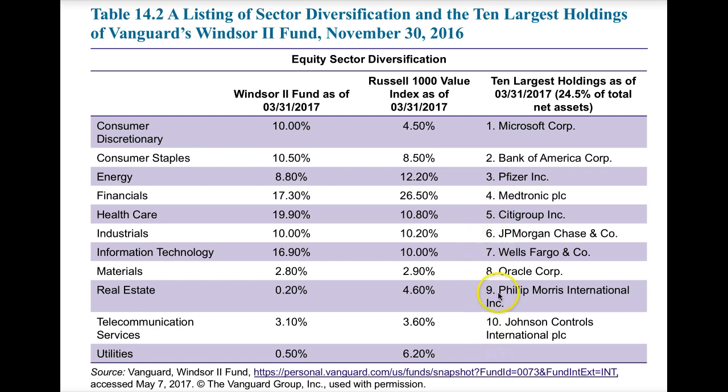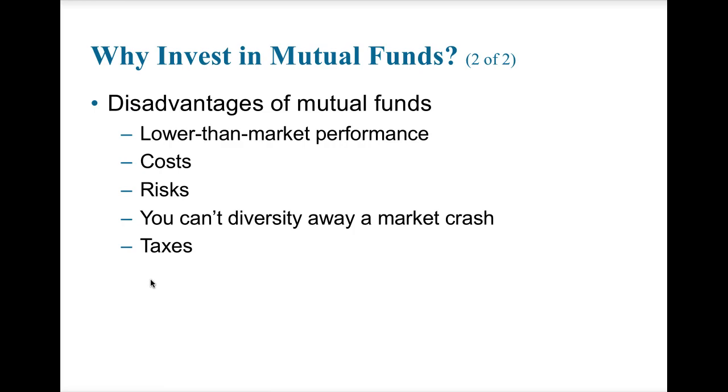Most of these are household names in this area. Whenever you look at diversification, this is a pretty well diversified fund, even compared to the Russell 1000. But the Russell 1000 is 1,000 stocks, and this fund is balancing, picking the best stocks they feel out of those 1,000. Not all 1,000 are going to do well. So it's the job of the mutual fund manager to say, okay, out of these 1,000 stocks on the Russell 1000, I feel these 100 stocks are the best, and I'm going to put them into the mutual fund.